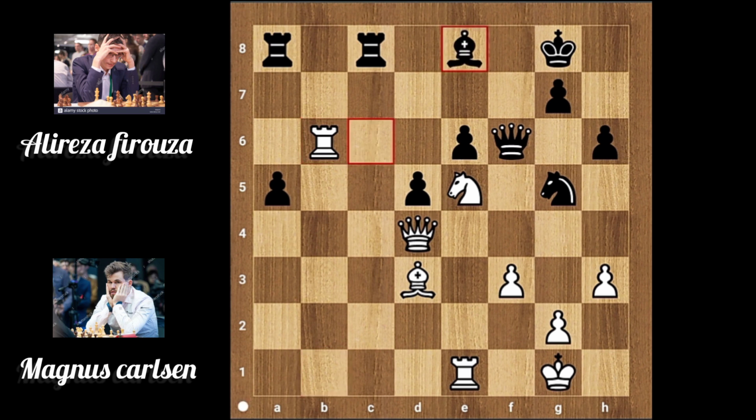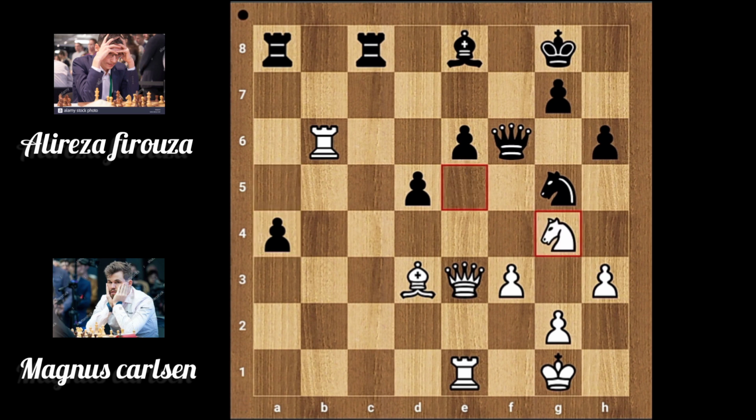bishop e8, queen e3, to put pressure on e6 after kicking this knight away. So a4, knight g4, attacking the queen, queen d8.